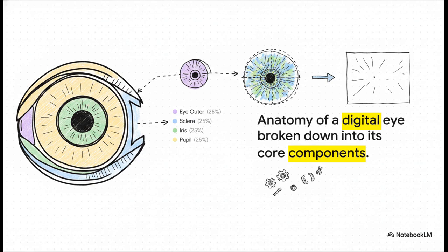You generally have the eye outer, which acts like the clear cornea, the sclera, or the white part, the iris, which holds the color, and the pupil, the black center. When setting this up in 3D software, artists do something super clever. They carefully cut the seams and unwrap the UV map so that the round iris actually lays out perfectly flat and rectangular on the 2D map. It's a genius little trick that makes painting those intricate iris lines 1,000 times easier later on.